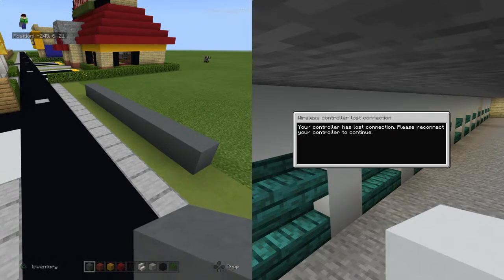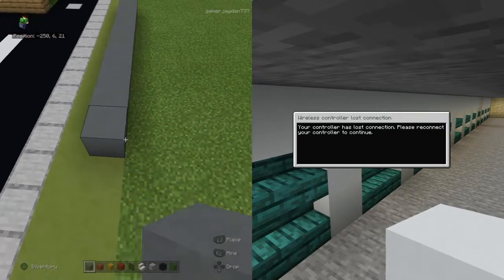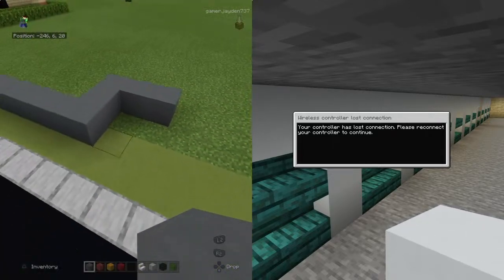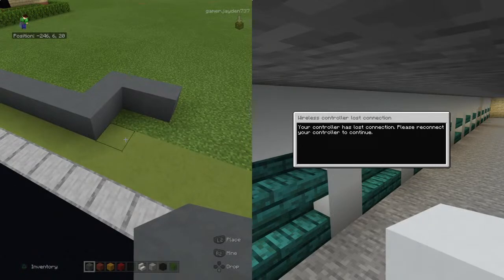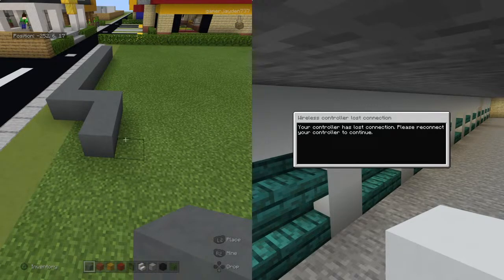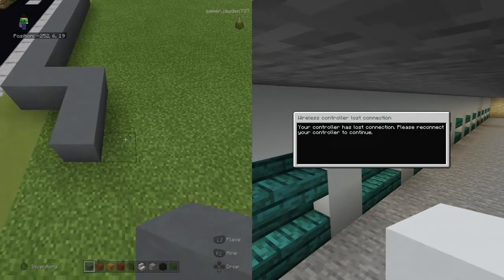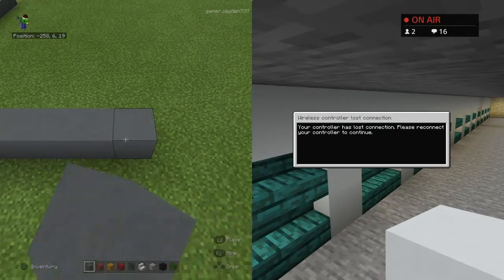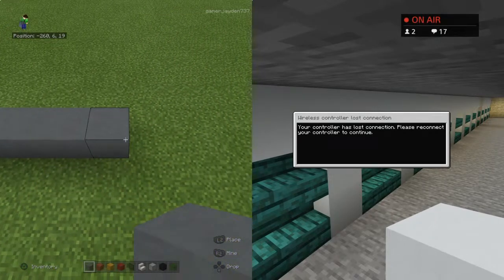Then extend that 10th block inwards by 2. Go right by 2. And then extend towards the back of the build by 9.